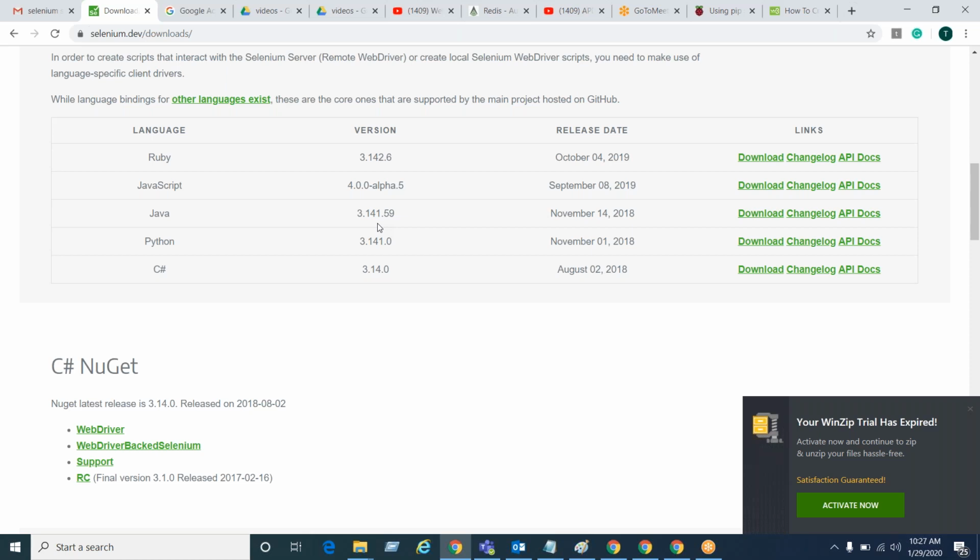Using Selenium, we can also test artificial intelligence, machine learning, IoT and data science related concepts. That is how Google is preparing it. Now the latest version is 3.141.59, so we are going to work with the latest version.